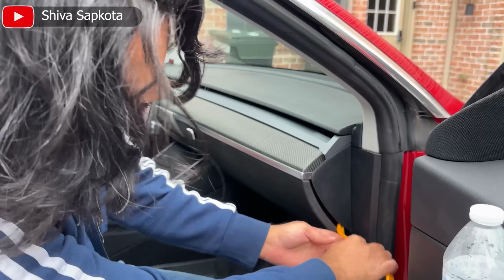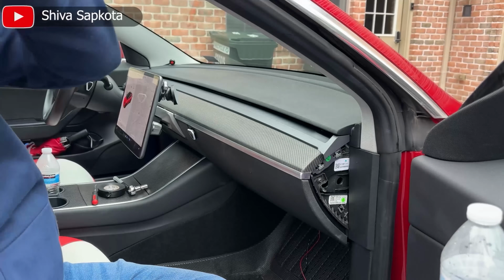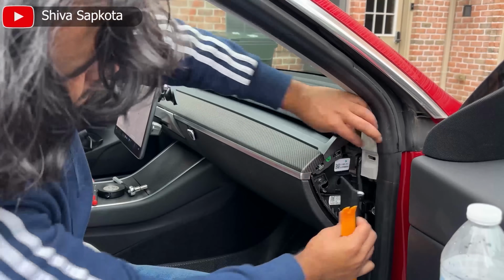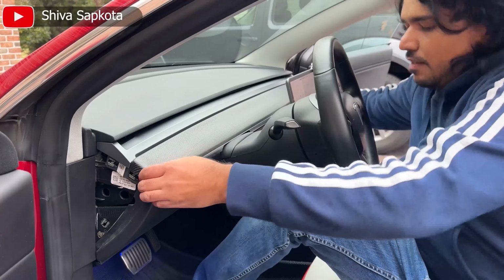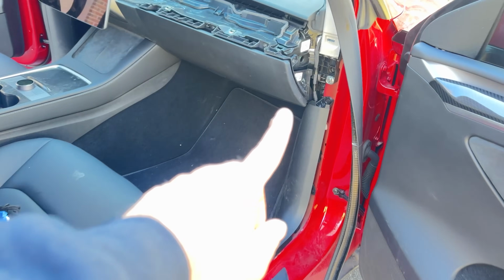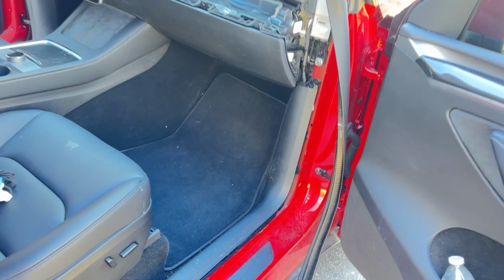Next, we're going to remove the side dash trim panel on both sides of the car. We need to also remove this side door panel on both sides. If your car has an AMD chip, you also have to remove the bottom door panel. Once you remove the side trim panels on both sides, the dash easily comes out. Now after you remove that bracket, I would also recommend you remove this weather stripping temporarily so it is easier to work in this space.